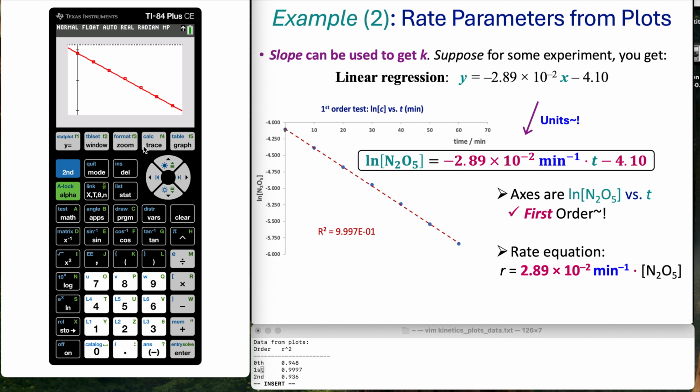You can also use this equation to calculate what is the natural log of the concentration at any time. So for example, again, 30.5. You can calculate the value, solving this equation for the natural log of the concentration. So be careful, because your y is not concentration directly, it is the natural log of the concentration. So you will have to come back and say for x equals 30.5, you get the natural log of the concentration equals minus 4.98. So e to the minus 4.98, that's going to be the value of your concentration.